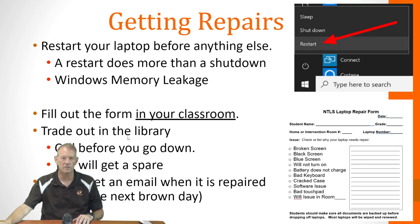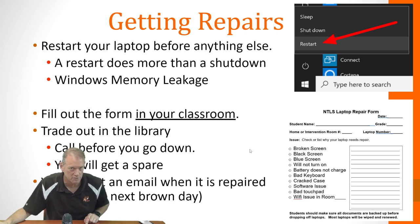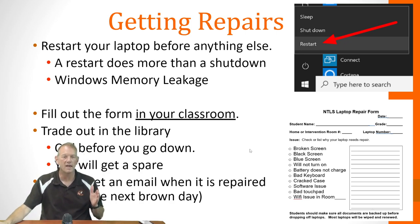So you're going to trade that in the library, you'll get a spare, and 2 days later, you'll be able to pick it up, and the librarian generally emails you to let you know it's ready, but we fix them every orange day, second block.